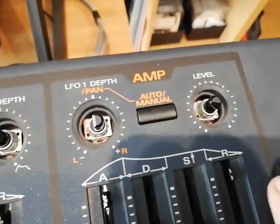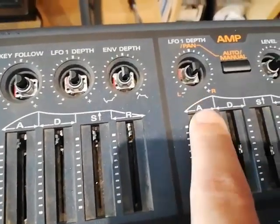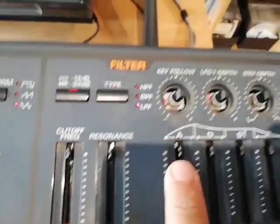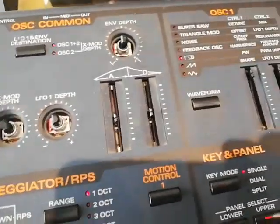So basically, I think this is related maybe only to this spot here, but during the tests I also realized that the attack slider here, sorry, it's on the filter section actually, this one here, is also not functioning as expected. It's giving me all sorts of weird readings, and probably the other ones look fine during the tests, but they might require some attention as well.